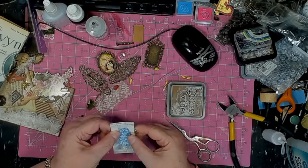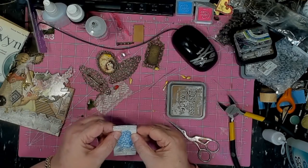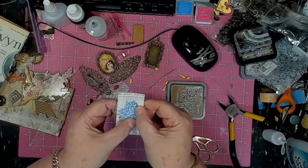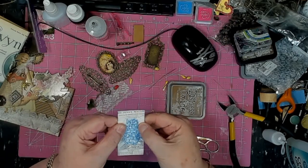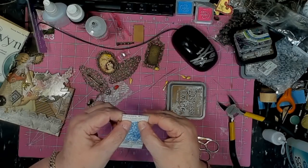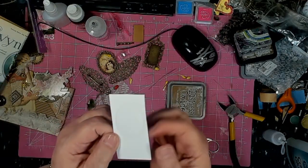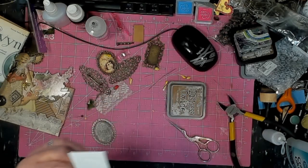And then all I do is I start pressing around that edge of the pendant tray, okay. You can see that that little indentation is starting to show through. So we press around the pendant tray. Press. And then what you're going to find is on the back, can you see? There you are. You're going to have the indentation.